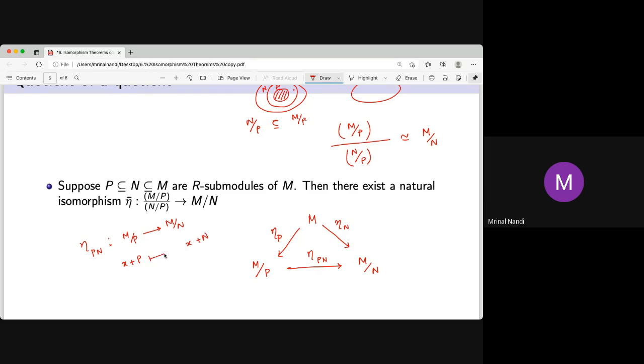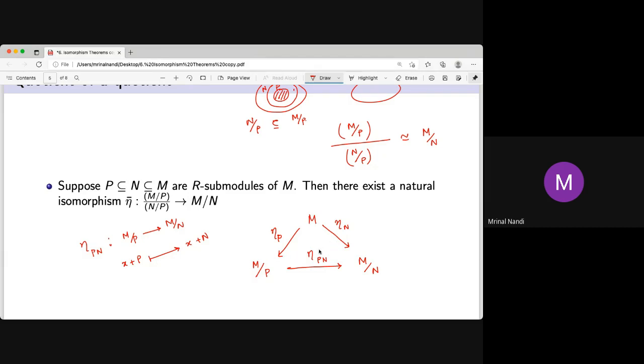So this is the map. You have to show that it is well defined, and you can easily check it is well defined because P is a subset of n, so everything that is killed in P is killed in n. If x belongs to P, then x belongs to n. So that is well defined.